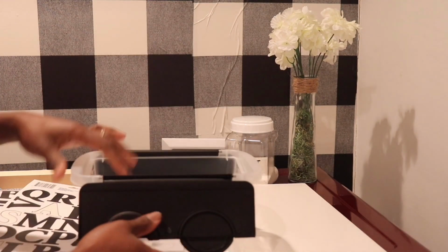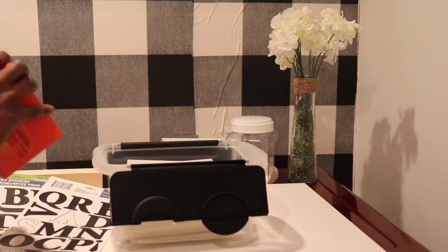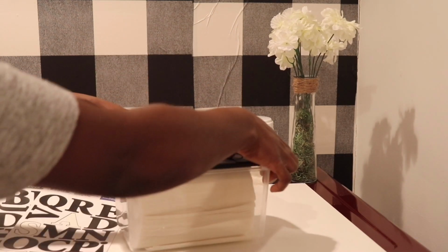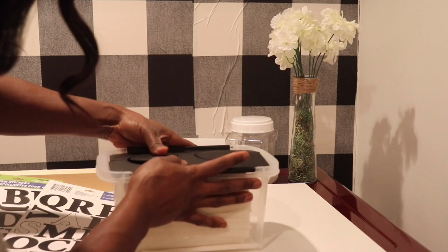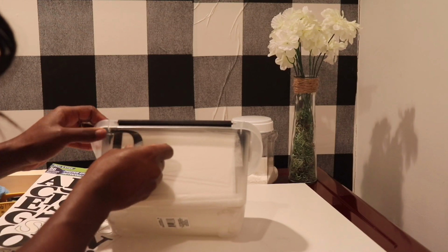Doing the same with my dryer sheets. Again, I got this storage container from the Dollar Tree for only a dollar. Everything is a dollar. And then I just go ahead and throw my dryer sheets in there. And I go ahead and add the name on there too. I got those stickers from the Dollar Tree as well. Everything is a dollar. So I love that.